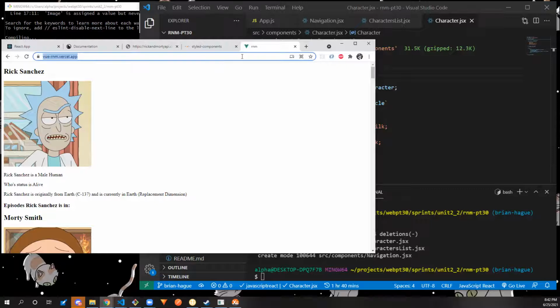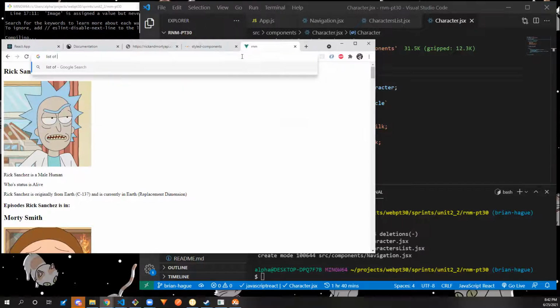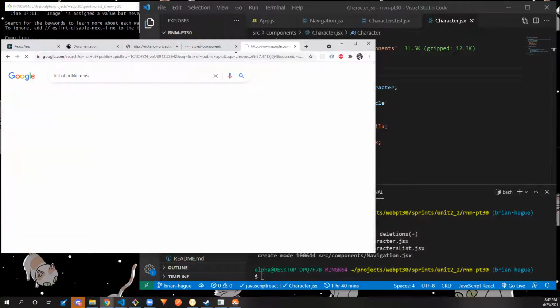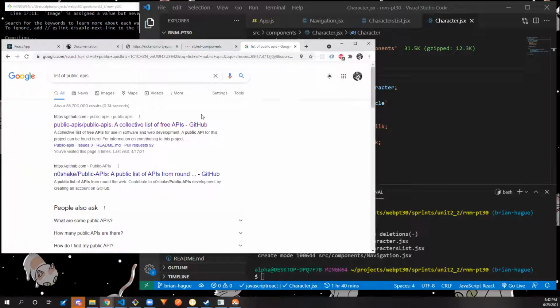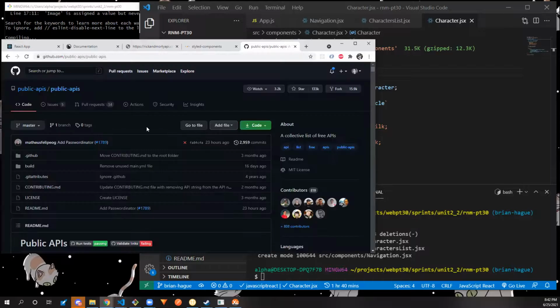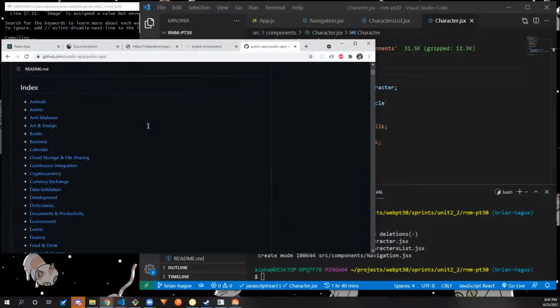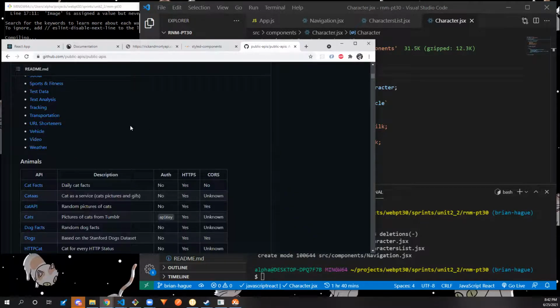So I'm sure they pulled this up, but there's a GitHub that has a list of public APIs, and a lot of these are not safe for work. The Chuck Norris one specifically is very not safe for work. The Chuck Norris jokes.